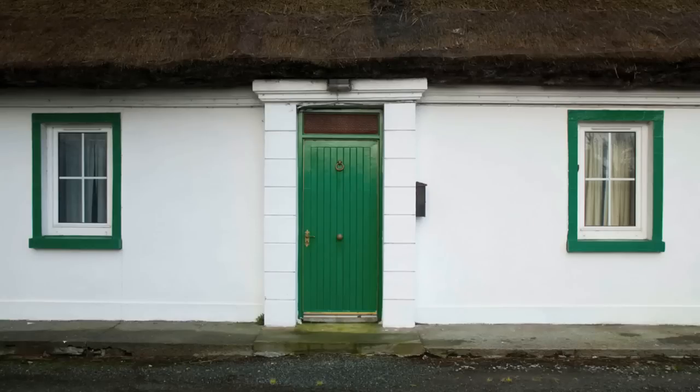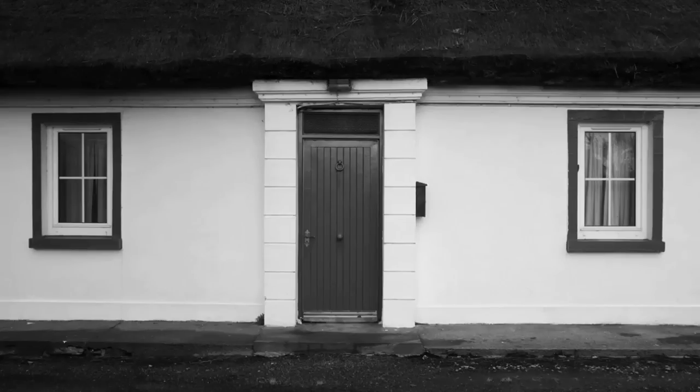Now this is somewhere closer to the correct exposure. So still not perfect, but a little bit closer. And you can see here that now I've got tones that range all the way from a high white, so a very bright white, down to a pretty dark true black almost. So even over here especially the true blacks and lots of things in between. Now tones are not actually colors. Tones are sort of like a range of the amount of light that an object gives off. So you can see here that this is a white tone, this is a gray tone, and this is sort of a black tone. And everything in between is a part of the tonal range of an image.